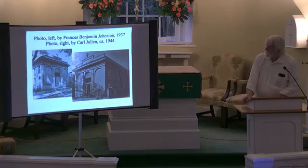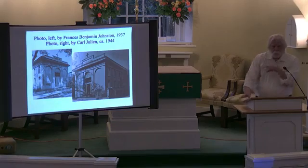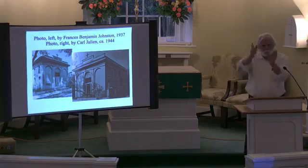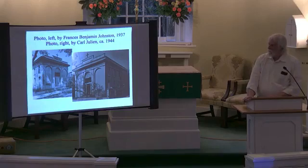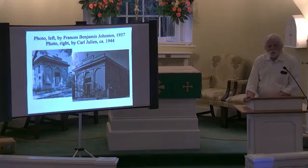Two mid-century photographs of the church showing that it's pretty well intact at that point in time, with the exception, if you look at the top of the central arch, the lunette there, the beautiful fan light, is covered over by vertical boarding. And in Charleston building history, that usually means that there was some storm damage at some point in time, which was dealt with makeshift repairs. And so that was the solution temporarily at that time.